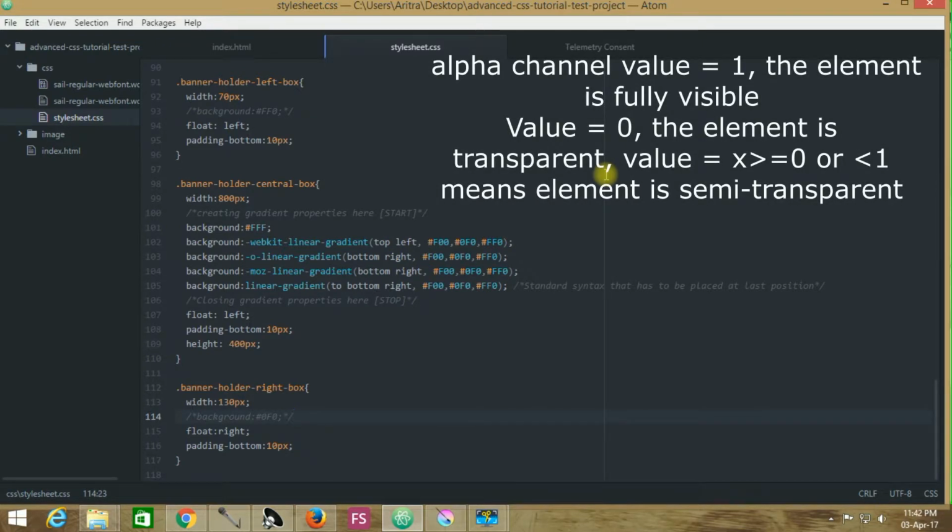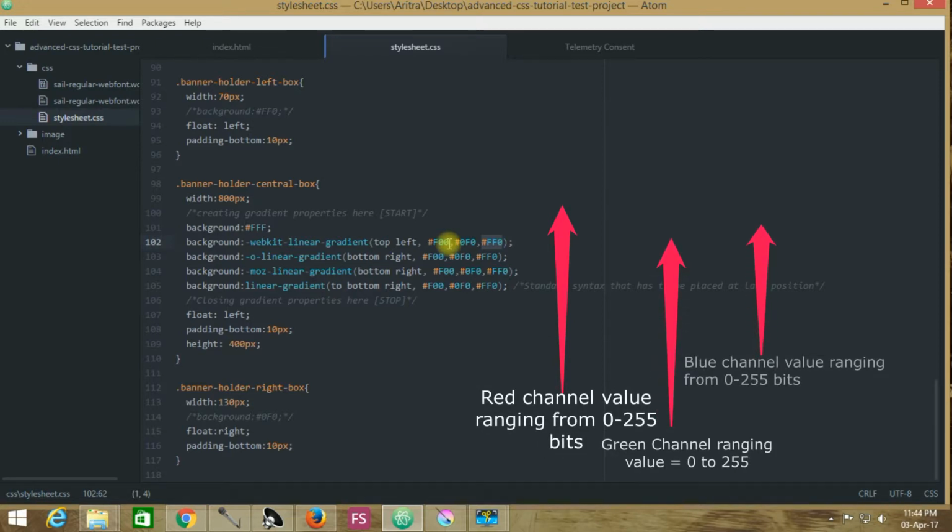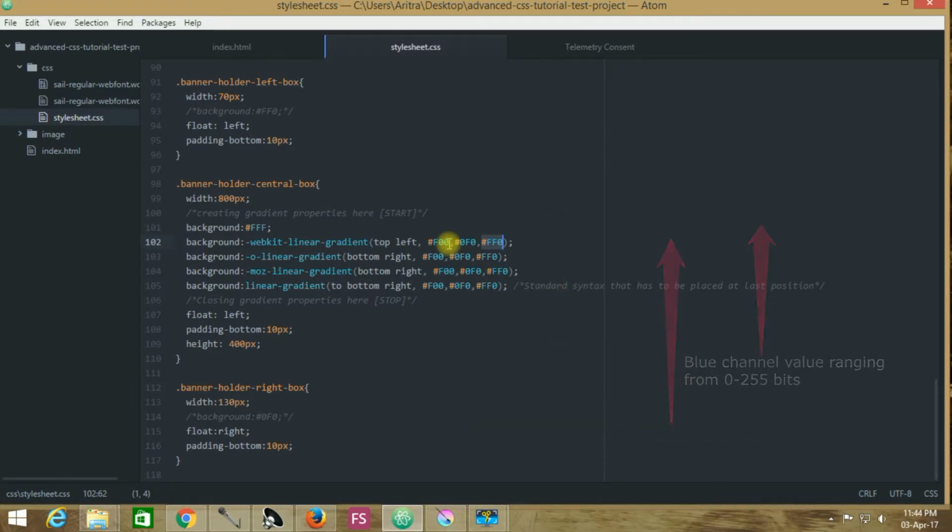That means if we set the value of the opacity channel, that means the alpha channel, to 1, then it is at the highest priority and every feature of that particular element will be visible in your web page. But if we set that channel to 0, then nothing will be visible. That means that particular element will be transparent. On the other hand, you know that every color channel uses 256 values for its full display. That means 0 is the minimum value and 255 is the maximum value, so its value ranges from 0 to 255.